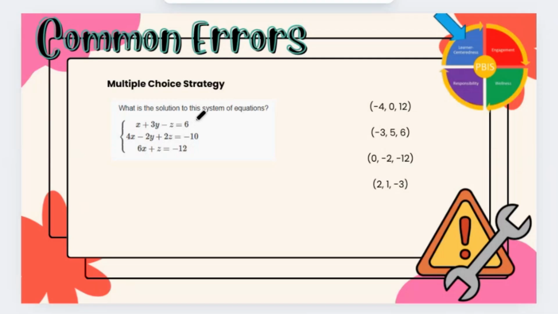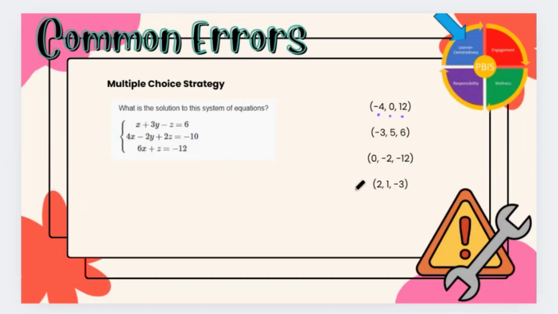So this one, when we had the 3 equations and we had 3 variables, I said you could check Module 103 if you really wanted to know the algebra behind it, or you could check our course notebook, and there were 2 videos there on how to solve a 3-variable, 3-equation system. But because we're early in the year, I wanted to give you a little bit of a break with that, and I showed you on Friday how to use the multiple choice strategy. And that's basically just plugging and chugging.